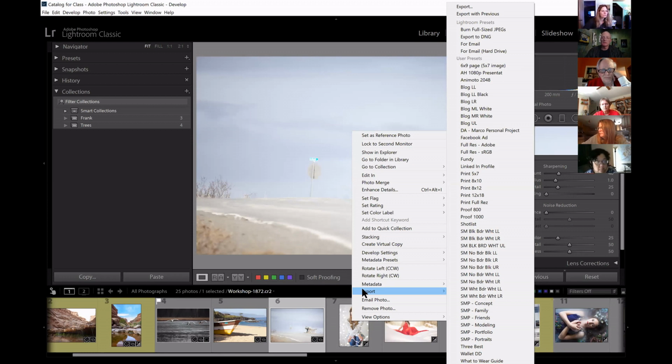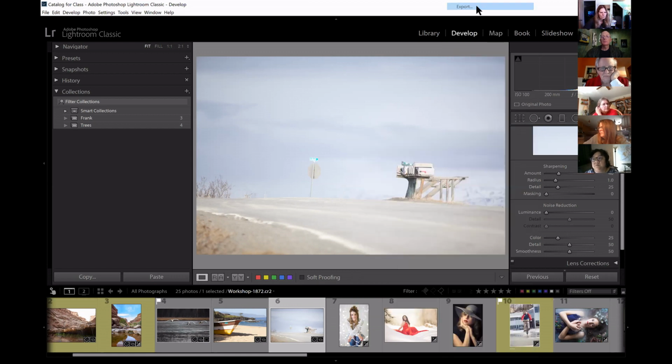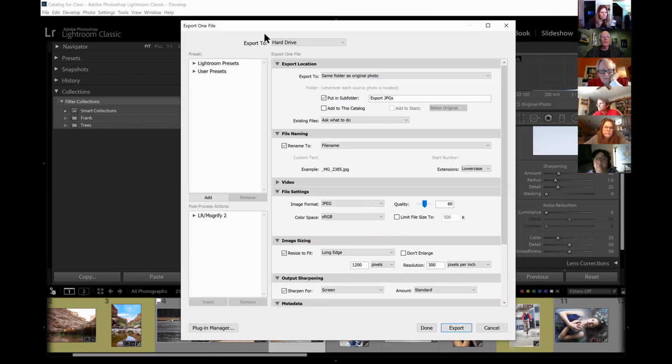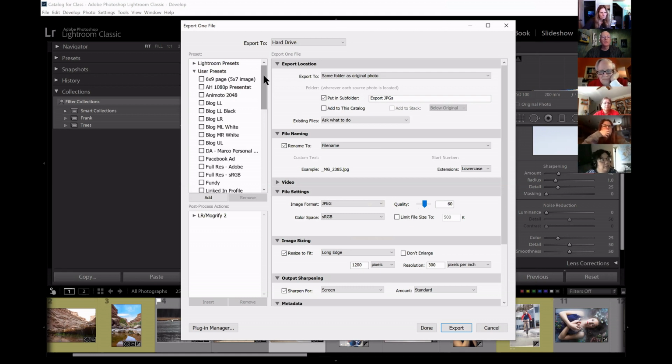And they're for different things. Now we need to go through and winnow this down because there's a couple we don't use anymore. But if I come up here and get back into the export dialog box, all of those presets show up in the preset panel. So these presets here were the standard ones that came with my version of Lightroom. These user presets, and when I click on this, it's a big group. These are all the presets that we've created.